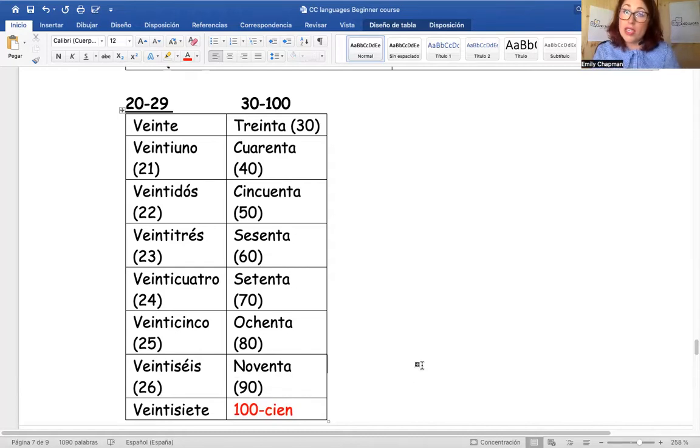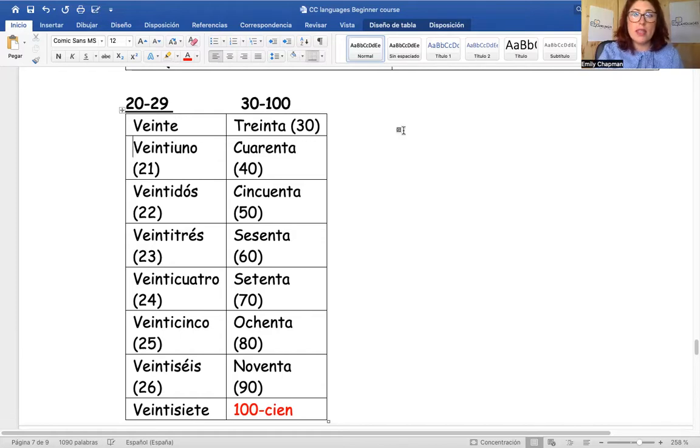100, and then following our little rules. This for me is the easiest part because it's the same rule for 30, 40, 50, 60 all the way through. I don't have to remember, am I pushing the word together or anything like that? So let's get in with the 30s. Let's get started. 30.